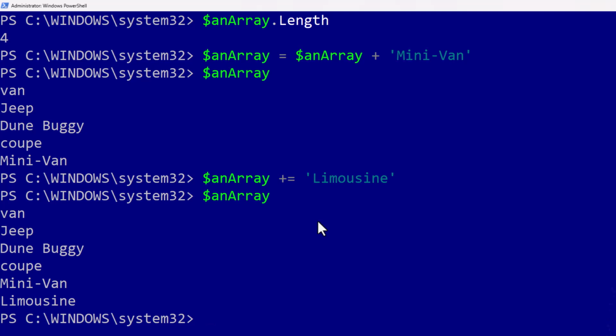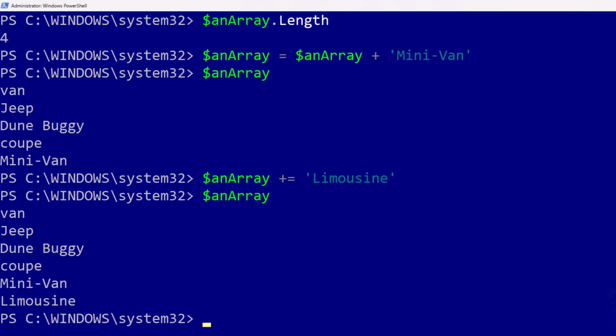What PowerShell does, these arrays that we're working with here are fixed length. And so what PowerShell does is it not only adds or takes away the item that you're putting into the array, but it renames the array and gives it the same name as before. So that's pretty weird. Now the way to get around that, to have an array that we can just add to or take away from, requires that we use what is called an array list.